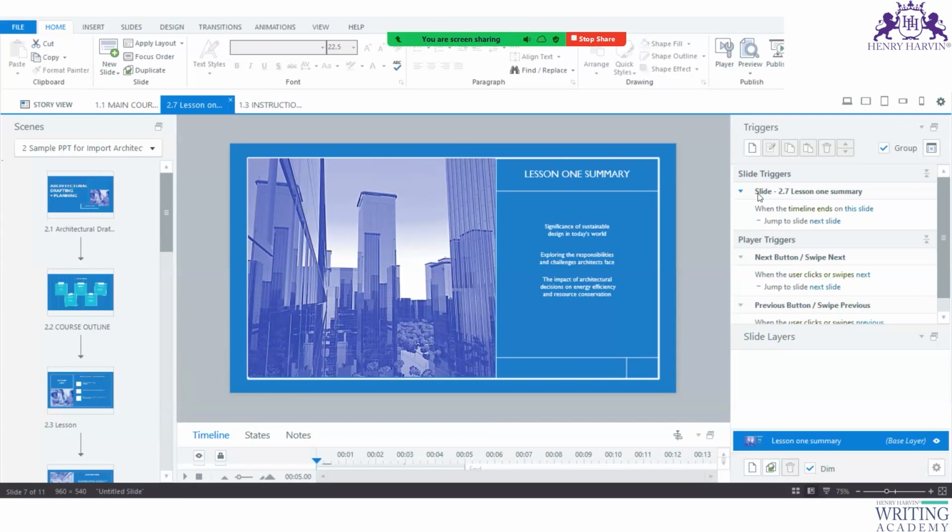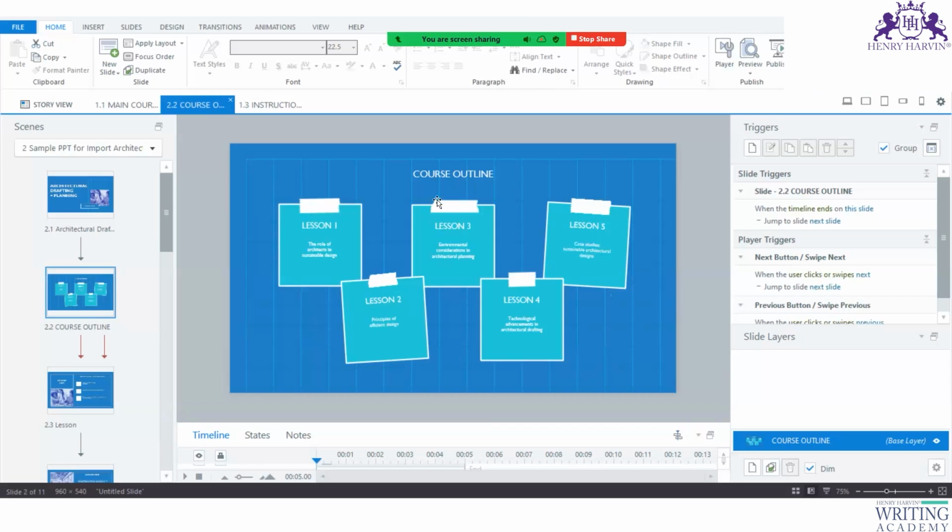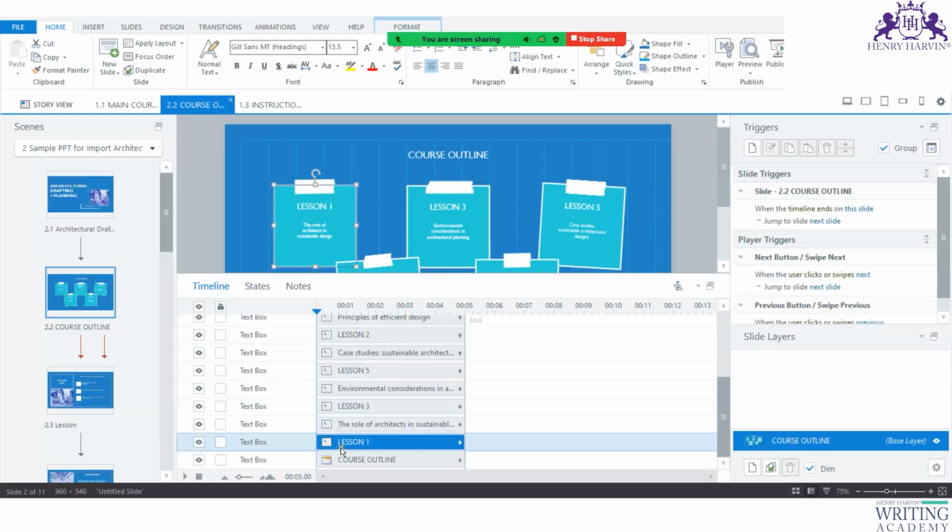Maybe this can help you understand how you can create branching of a particular course. You can all check out how we can do it. We come to the slide where we want to set the trigger. This is a button, let's say. It'll always be good to create a button at this moment. This is a text box kind of thing, which is the lesson one text box, so we can rename it. Please follow my cursor.